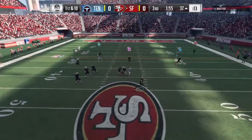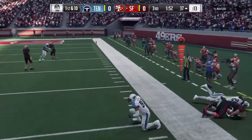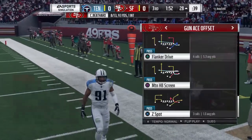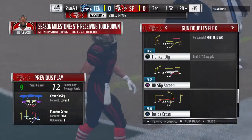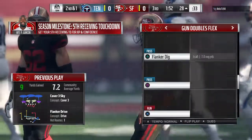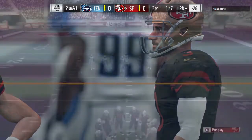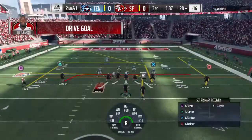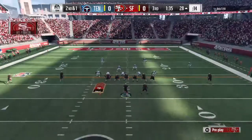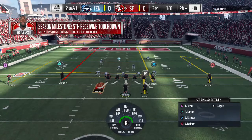Beathard. Flush to his right. To the right side, complete to Escobar. And he is out of bounds inside the 30. Give him 9 there on the first down completion. He was out there waving his arms, and when you got a quarterback out of the pocket looking for any help, I guess waving the arms is helpful. It certainly is, because you got to get his attention, because now you're in scramble drill. So everyone's adjusting their routes, finding open space, and he found the right spot for the completion.